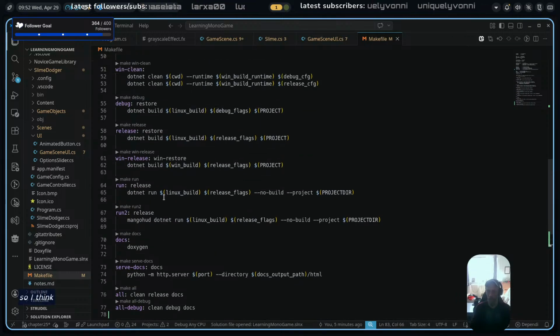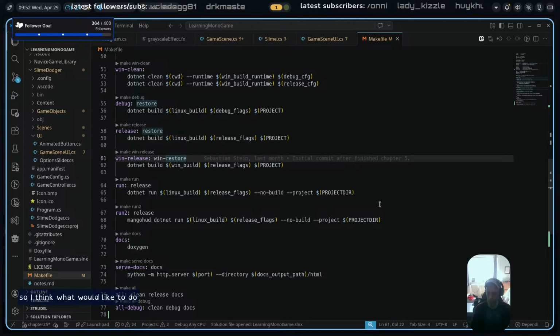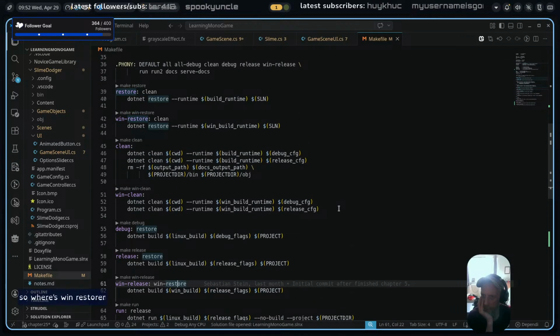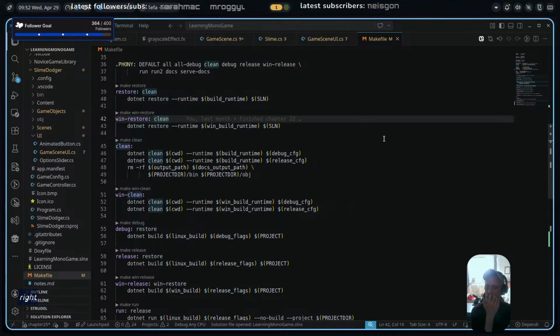So I think what I would like to do. Where's win restore? Right. There's clean. Clean also depends on the build runtime, so we would need to make a win clean.